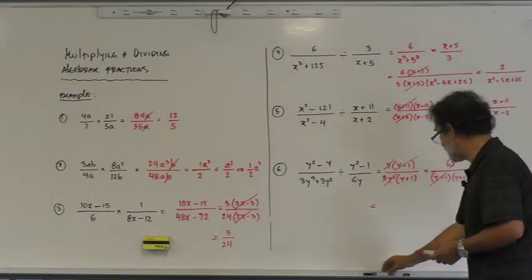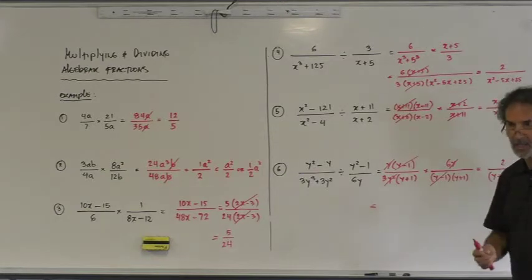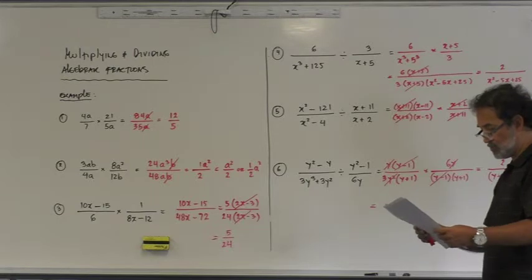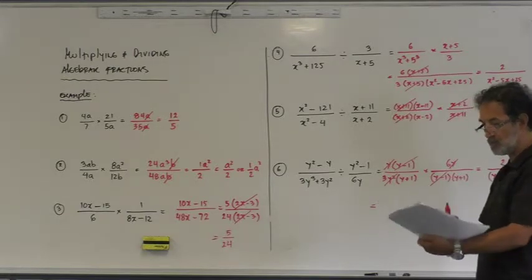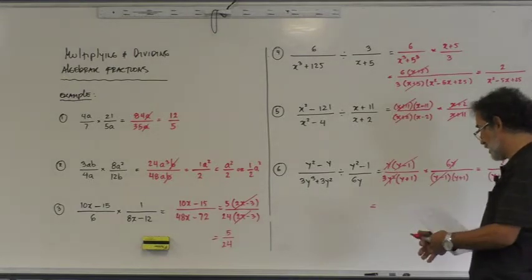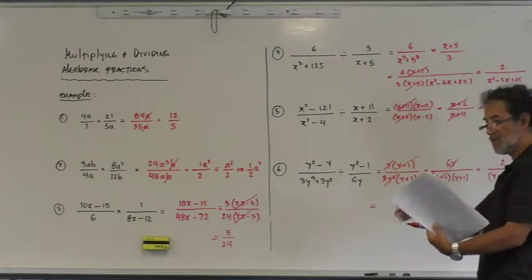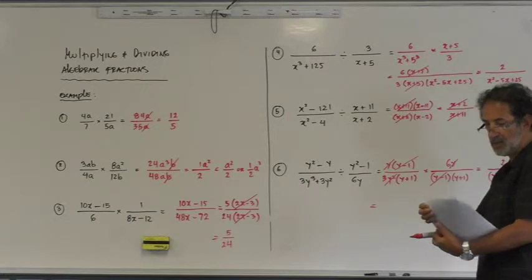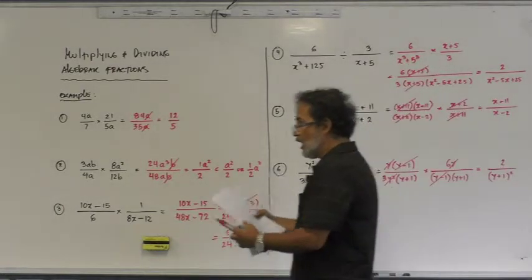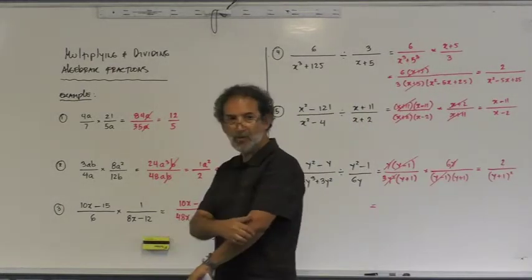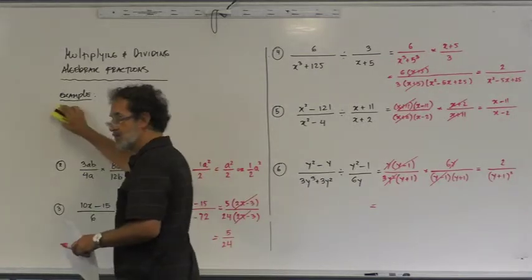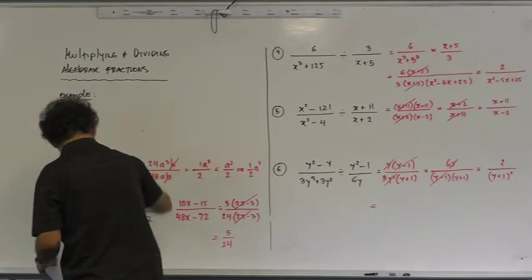All right. Okay. So this is how you do this question. And it gets a little bit more complicated. So I'm going to do 2 more, and then we're going to move on to the addition and subtraction, and that is going to be the last page. And then we need to start doing equations. So we need to do a lot more, and we are falling a little bit behind.